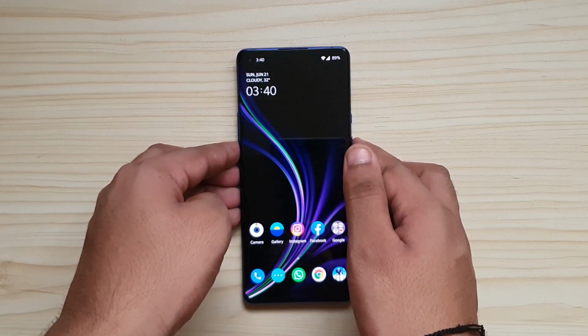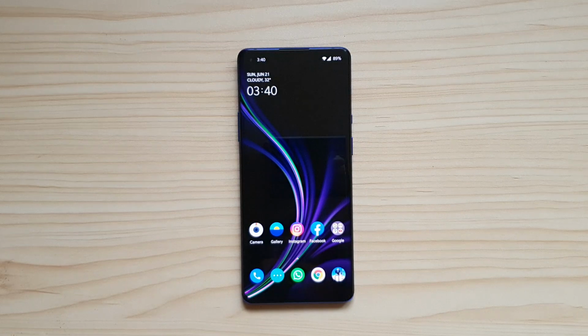Now I would like you to know that I have been using Samsung Galaxy Note 10 Plus for the last year. So I'll also put some comparison shots just for you to understand where I'm coming from when I'm analyzing the photos. So you get to see indirectly the comparison also between the two. So yeah, let's get into it.